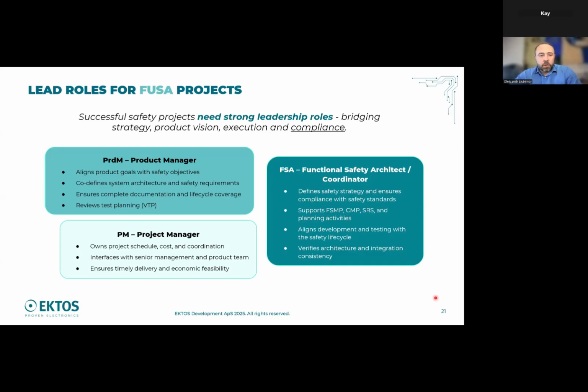This role normally co-defines system architecture and safety requirements, ensures that the complete documentation is in place, and that the life cycle defined in the functional safety management plan is followed. It also reviews the test planning. That is fine. Then we have the classical project management role. That is also important, so that we actually do the project, not only concentrating on functional safety, but ensuring that the functional, I would say, just functional product appears at some point.